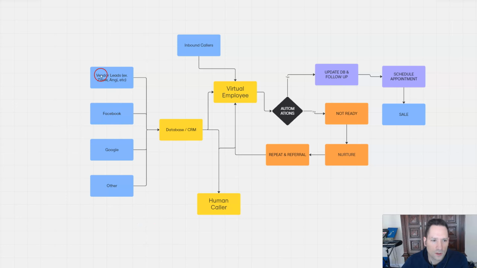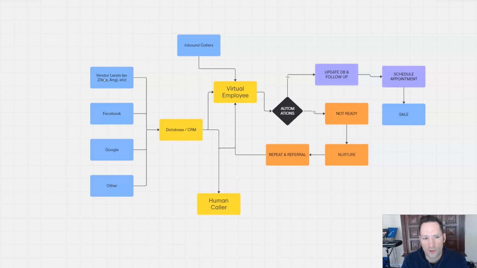A lot of businesses have a third-party vendor where they get leads from, like Zillow or Angie, or if you're in home services, from places like Modernize. And if you're a realtor, you might get a lot of leads from Zillow or Homes.com, or one of those places, Easy Home. And if you're a doctor, the same sort of thing. You may get leads, or you may get referrals, so that's another category.